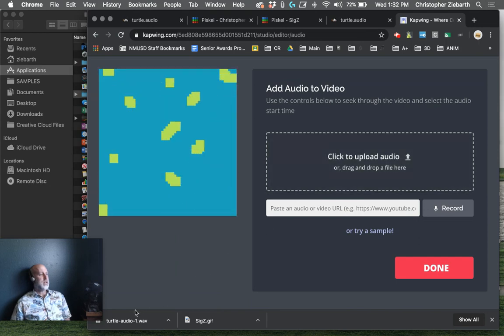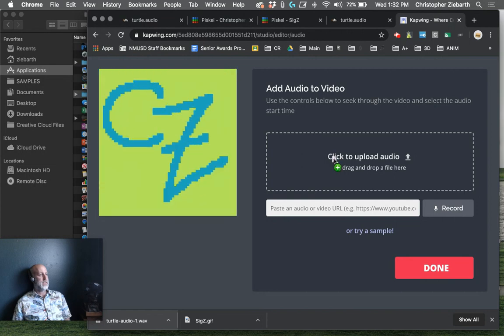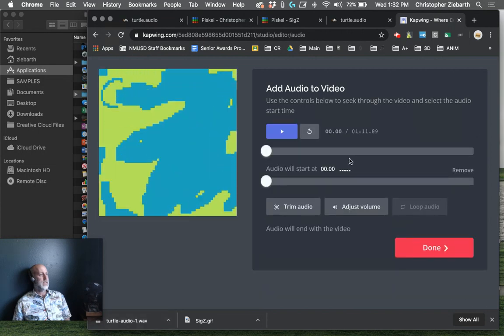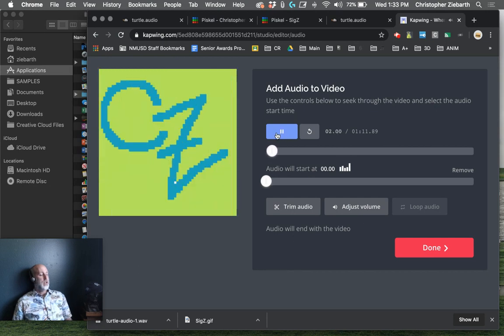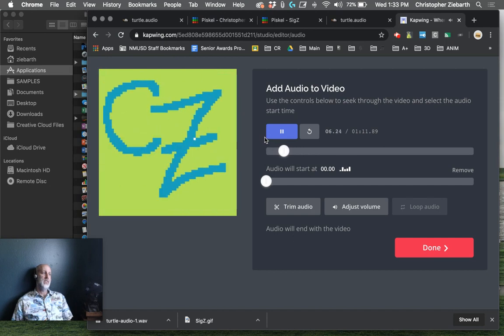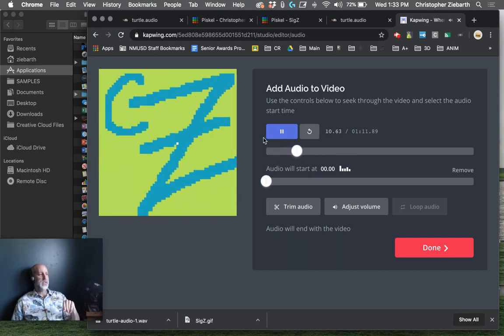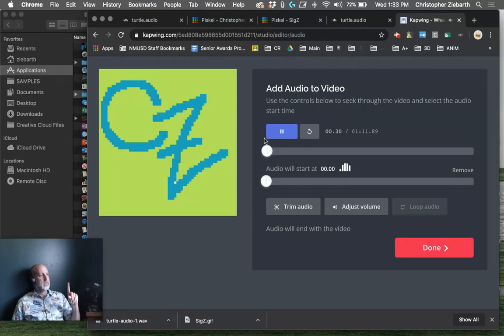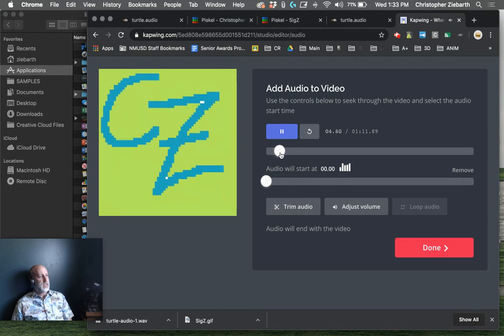Now that I've loaded this, I'm going to click on Audio. Upload audio. Look, here is my Tutle.Audio wave. I'm going to click and drag this. I can hit play to preview it. You can actually control when the loop happens, right? So right now, whenever it does that, no, I accidentally clicked on that. So I'm going to pause it.